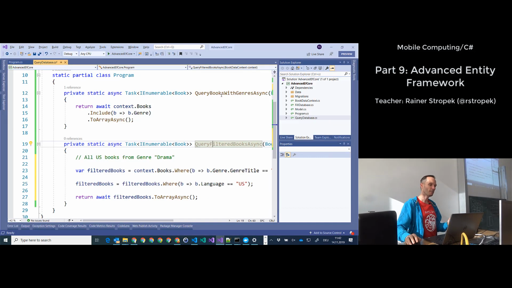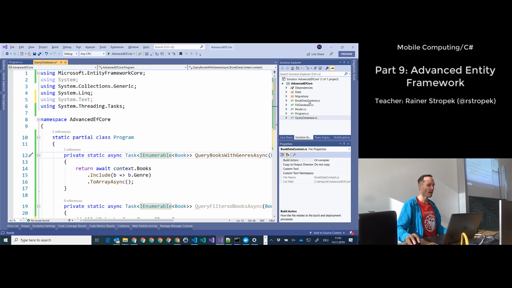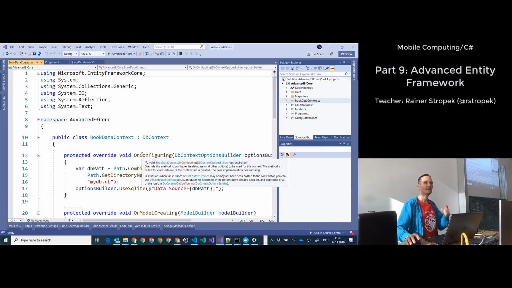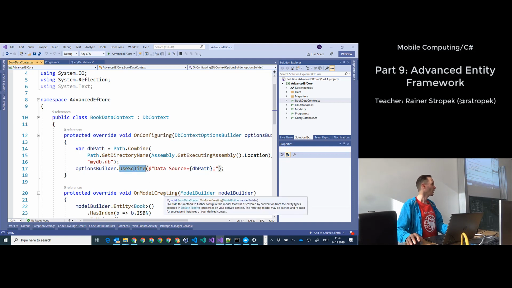And to give you a little bit more context, the code that we have written here can now be run on any platform. It works on Linux, it works on Windows, it works on macOS, and it works on iOS, and it works on Android without any changes. Because we decided to go for SQLite, we have written data access code that is really portable and runs everywhere with good performance. That's the beauty of a language like C# that runs everywhere.